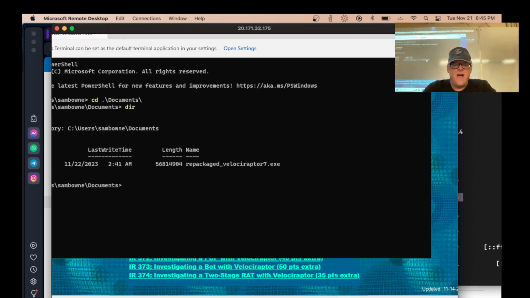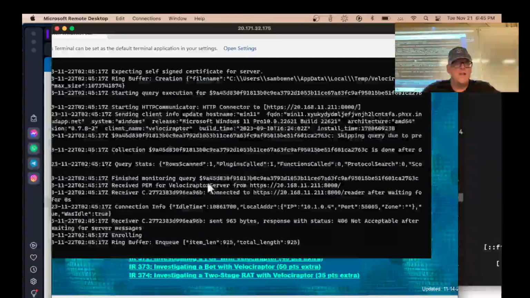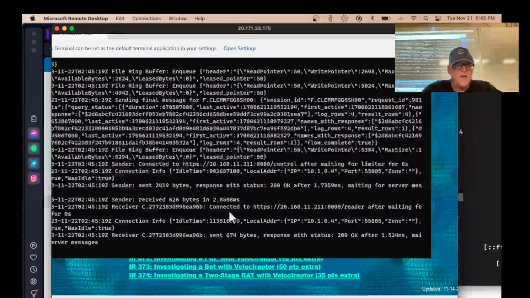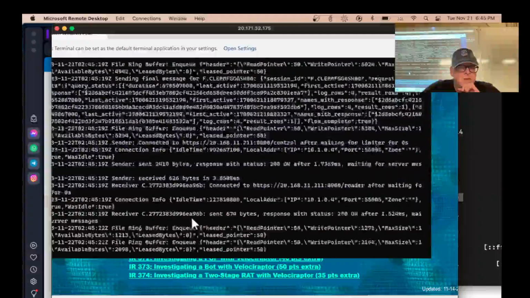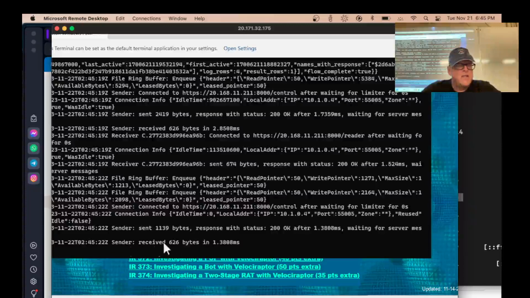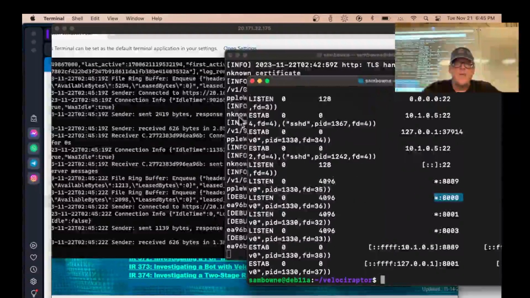So I'm going to run that file, and to get feedback on the server, I ran server -v. On the client, I'm going to run client -v. So it won't automatically run when you restart the machine, but it will give me all this information while it's running so I can see if it's working. And so there it is, sending information to the server, trying to connect, and it looks like it was received. So this looks good. Let's see what it looks like on the server.